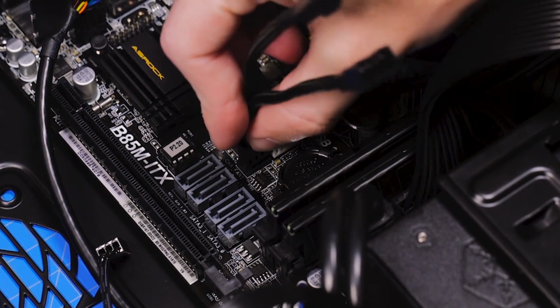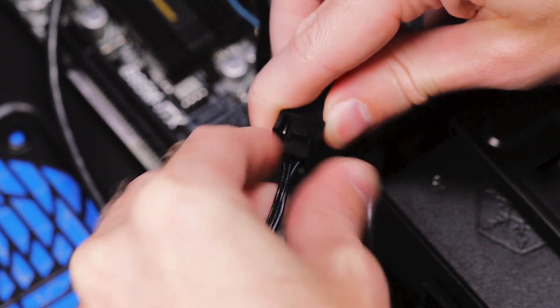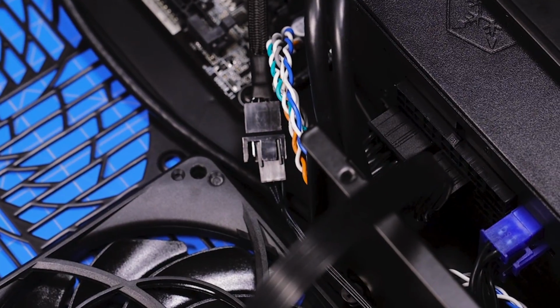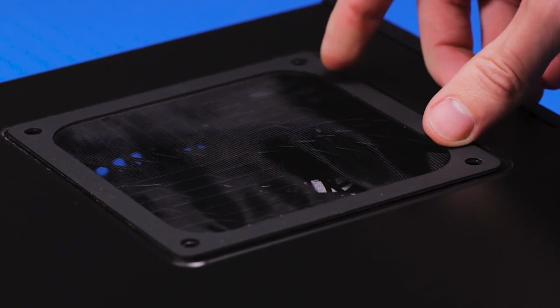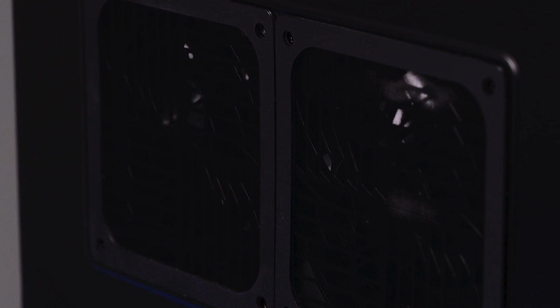Plug the 3-pin fan adapter into the system fan header on your motherboard and plug the 2 case fans into that adapter. When you're done, close up your case, screw in the side panel, and attach the magnetic fan filters to the outside. That's it!